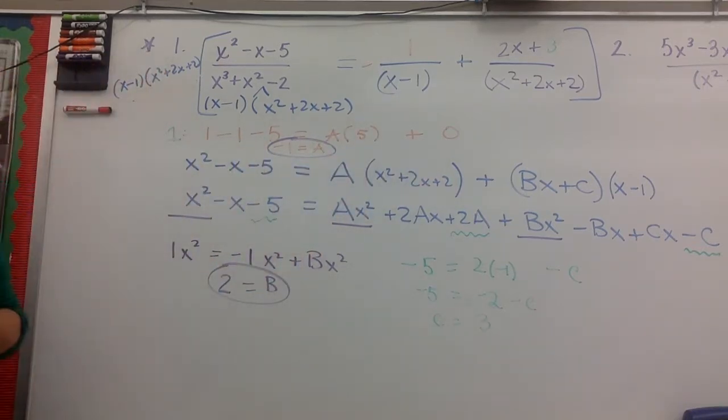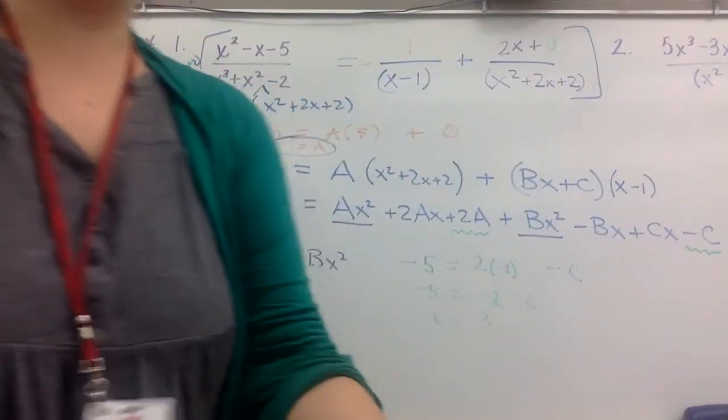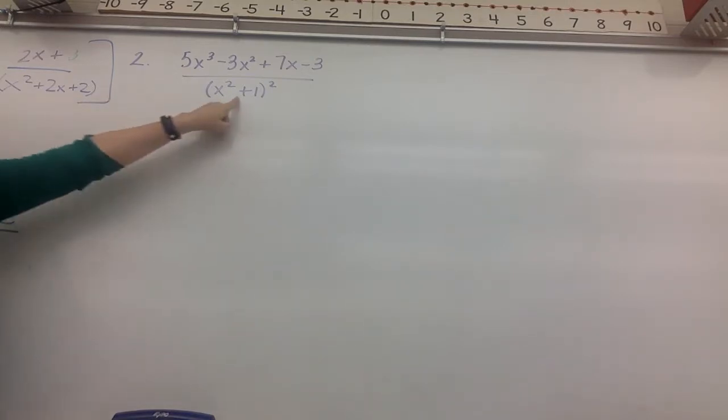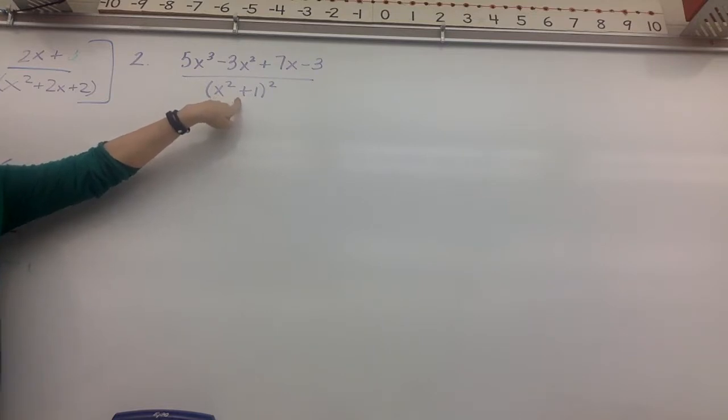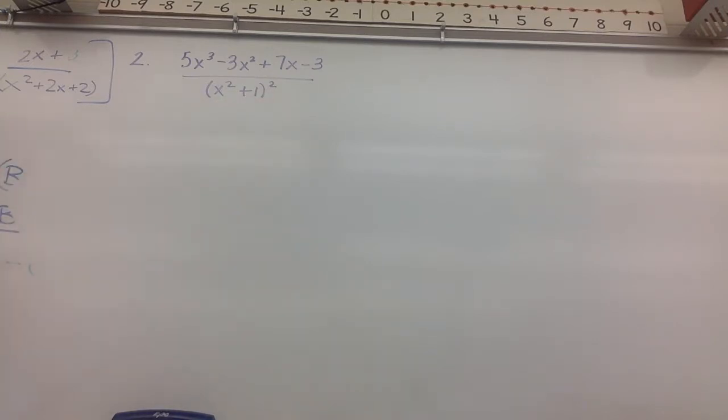Good? All right, so the last problem we have in our notes is going to be the ultimate top of the mountain for as far as we're going to go with these. Notice I have a quadratic in the denominator that is a repeated quadratic factor. Do you have that written in your notes? Repeated quadratic factor. The fact that this is a quadratic squared matters. And we're going to model off of exactly what we did with linears.